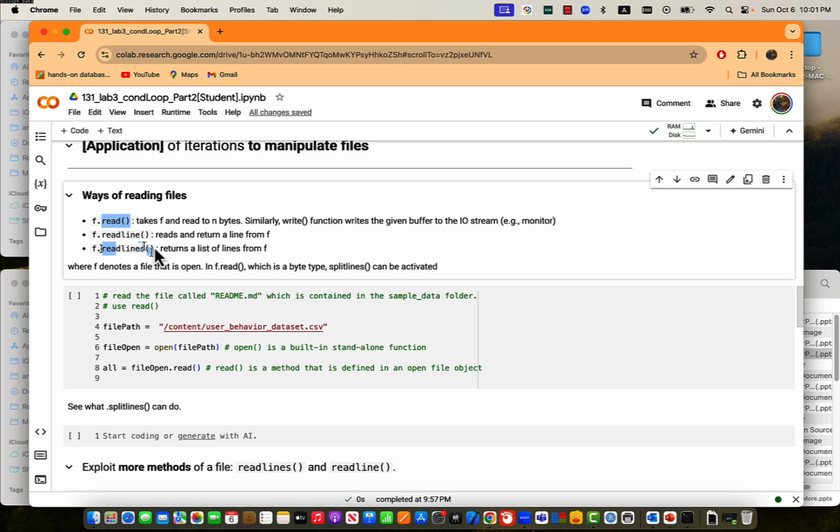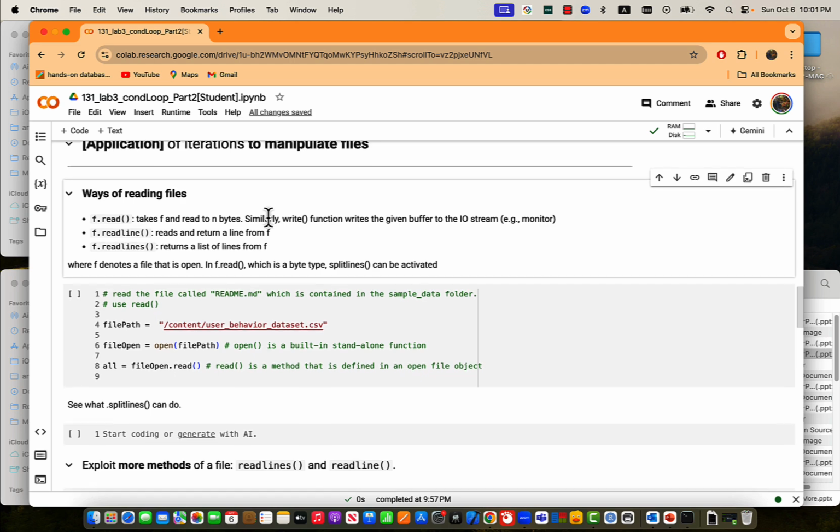Readlines, on the other hand, gives me a list of lines. If it has 10 lines, then the output of readlines is a list of 10 elements. So each element is a line. Readline reads one line at a time. So we'll look at that, okay?